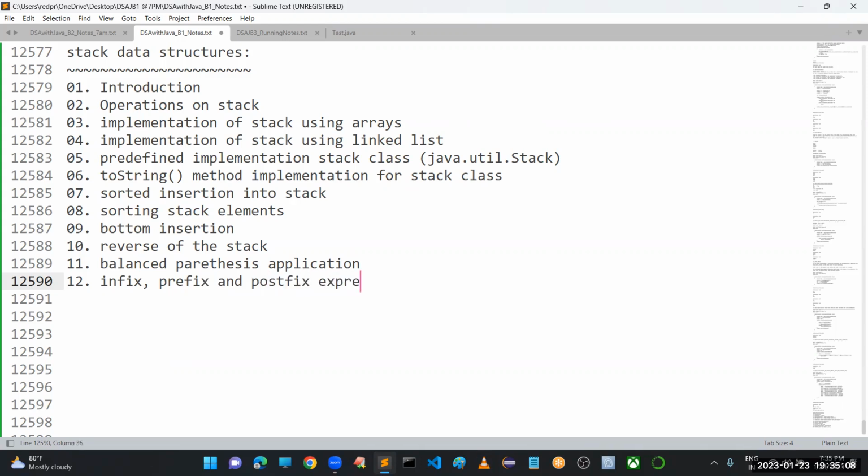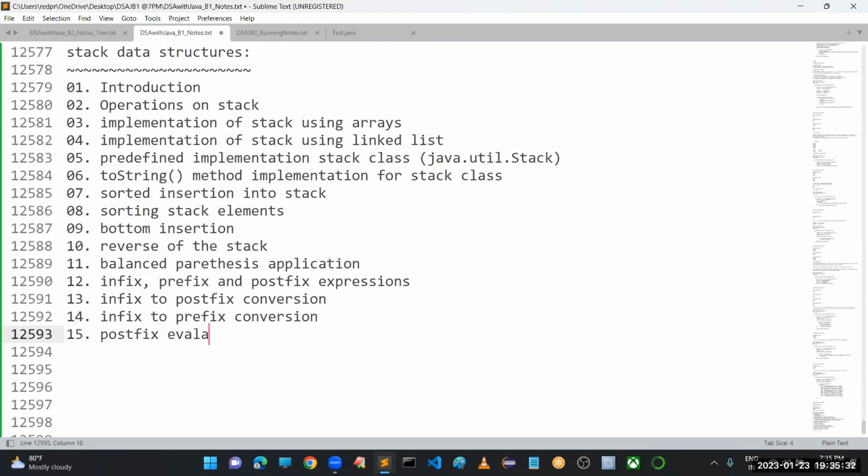Next, you know very well some conversions are there: infix to postfix conversion, infix to prefix conversion, and then postfix evaluation. These things we are going to discuss in detail. This is the stack data structure we are going to cover this week.